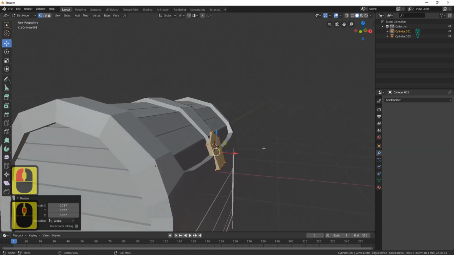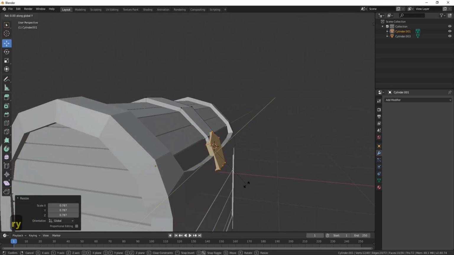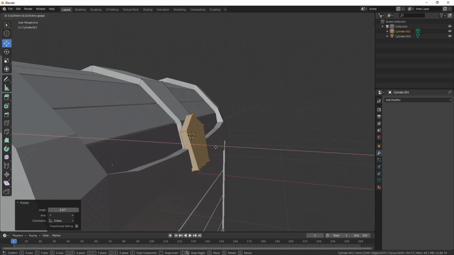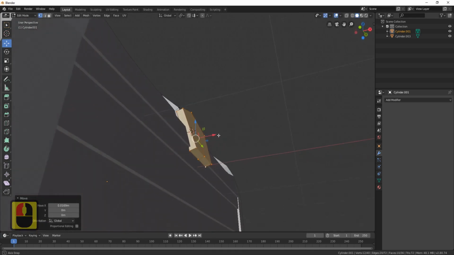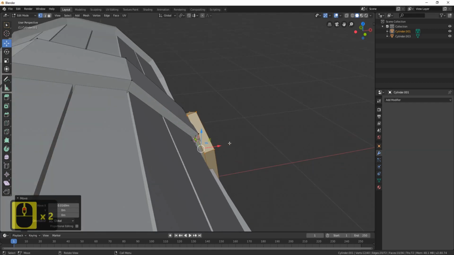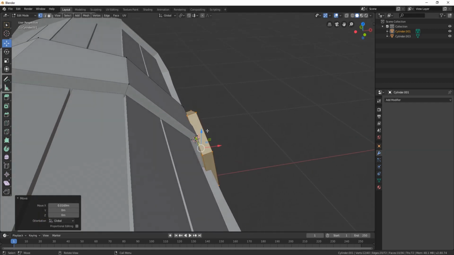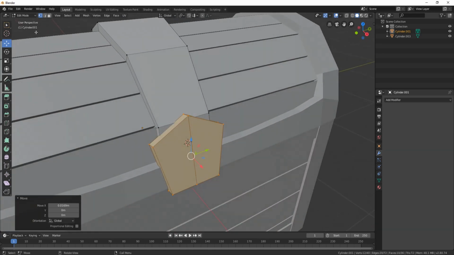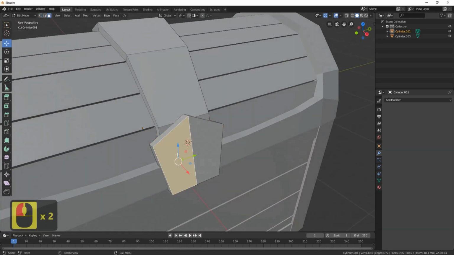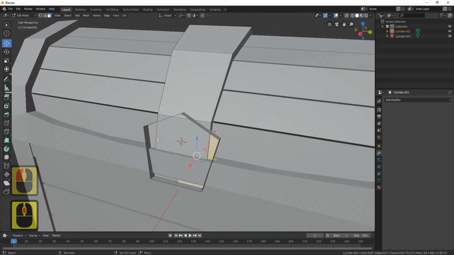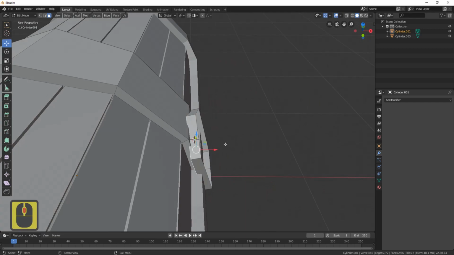I'm going to make it a little bit smaller. And again, this is mainly just fiddling around with things. So RY, and now I can see that probably this lock, if I bring it out a little bit, like I said, probably needs to be extruded out a little bit more than where it is. So it's quite easy to grab the back of this lock. You can also grab it like this. So if we grab the two front plates, press H, and now we can grab the back ones, and now we can pull them out.